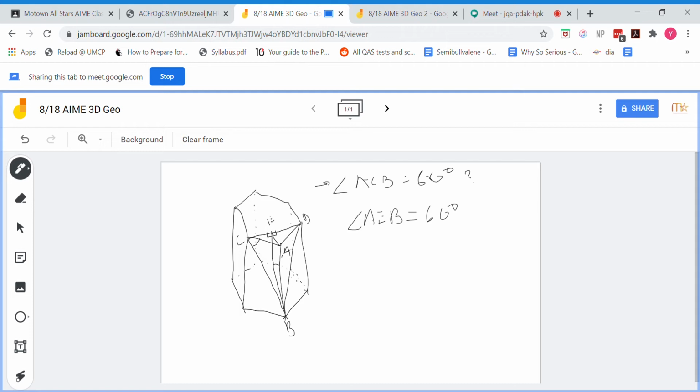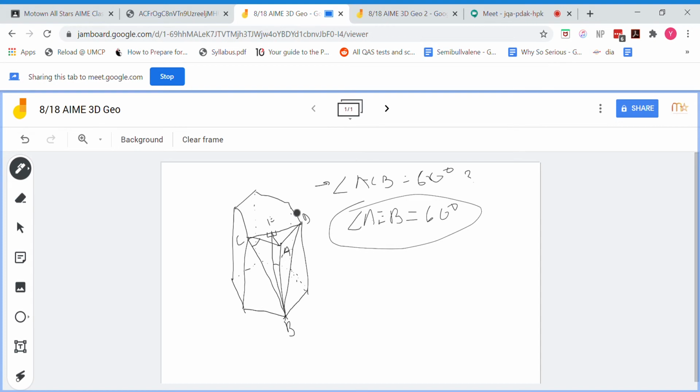And note that this point isn't necessarily the same for both. The only reason these altitudes meet at the same point is because BC equals BD, so the altitude from B is the midpoint of CD, and same with AC equals AD, so the altitude from A is the midpoint of CD. So the only reason they meet in the same point is because they're isosceles triangles. So this is not necessarily true in all circumstances. But in this case, this is true. And because these are both perpendicular to this line, this relationship will hold. The angle AEB is equal to the dihedral angle, 60 degrees.